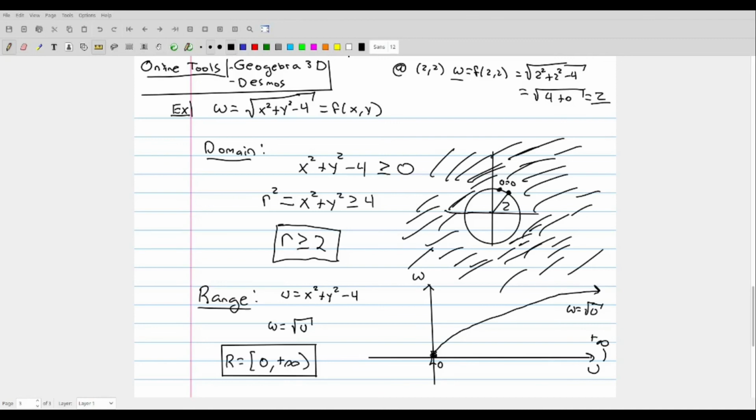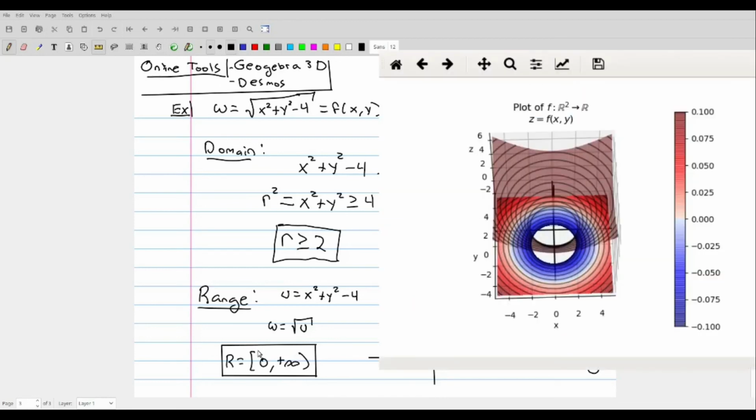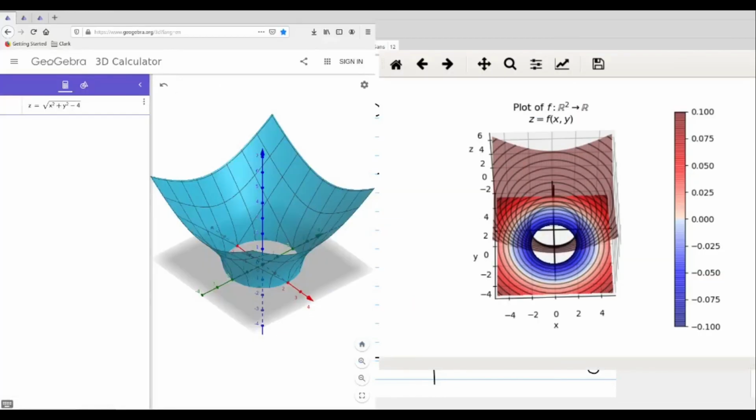I have a GeoGebra 3D window open along with my custom Python plot of this function that I'll generate. So I'm going to run the Python code right now, and I'll open up both windows. And we'll see that what we've done is verify exactly what I was talking about. So here we have side by side. On the right hand side is my Python output, and on the left hand side is my GeoGebra plot.